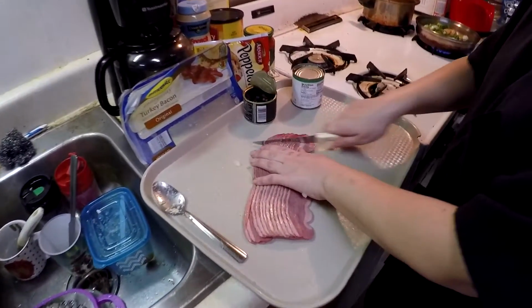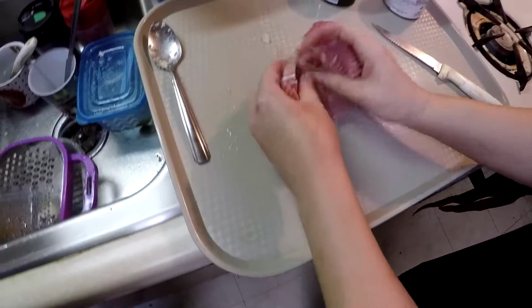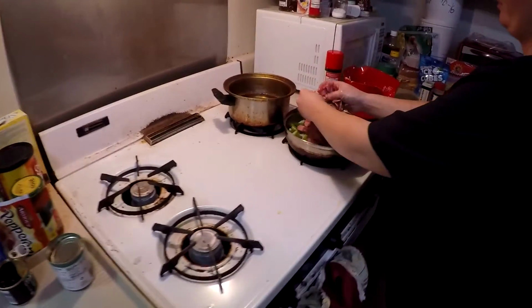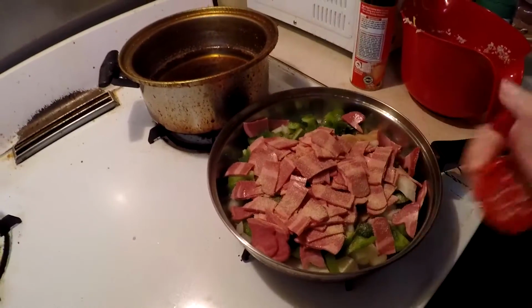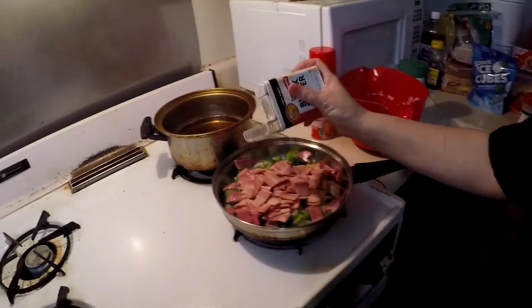We're also gonna add some bacon. We're gonna chop this up. Crumble it up. Also gonna add it to the onions and peppers and mushrooms. Listen to that sizzle. Nom nom. Then I always, like I say, add garlic powder. Pepper. You let this simmer and that cook. And then we'll add the toppings.